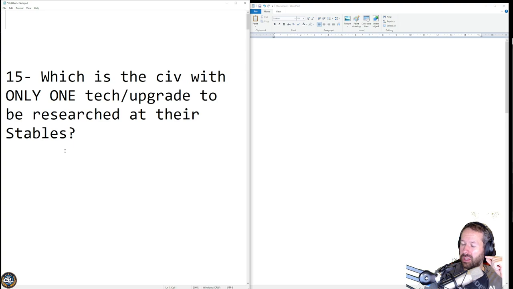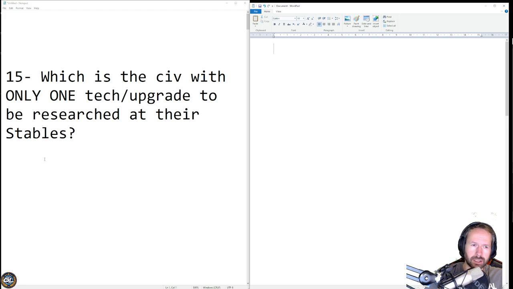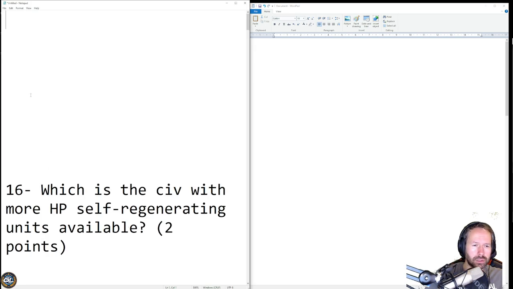Okay. Which is the civ with only one tech upgrade to be researched at the stable? Is it not one of the new ones? You can't upgrade Elephant, Light Cav. But only one tech upgrade. Oh no, it's not even Bloodlines. Then it is like Bengalis or Dravidians, one of the two. I think it's Bengalis. Dravidians. Okay, so it's got no Light Cavalry, no Bloodlines, Husbandry, or other unique upgrades. Okay, Dravidians, Bengalis, one of the horrible civilizations.